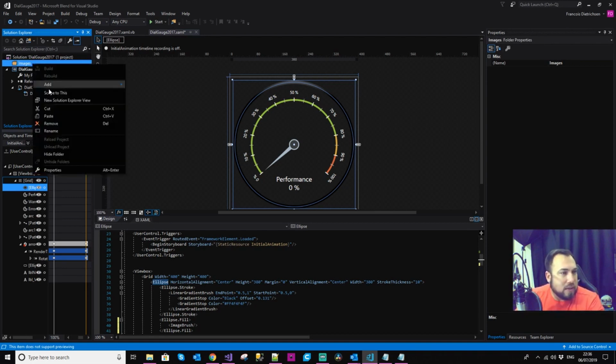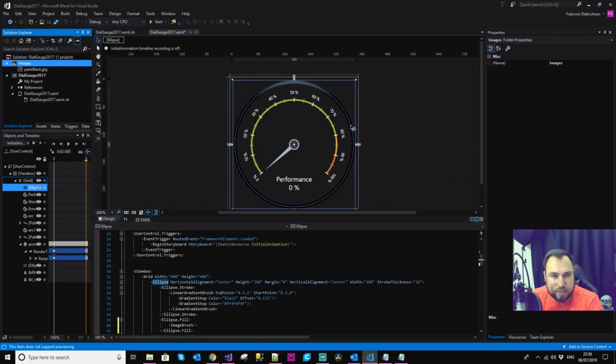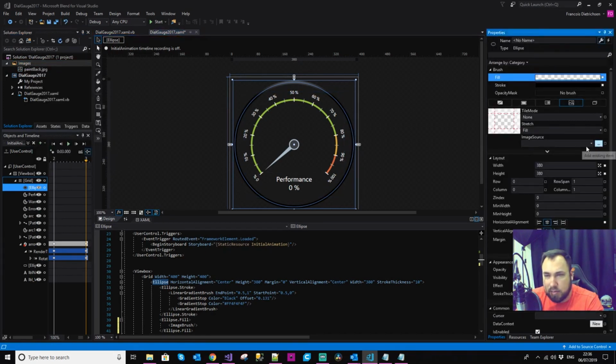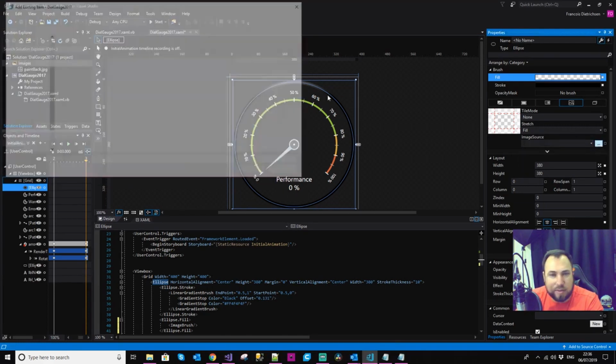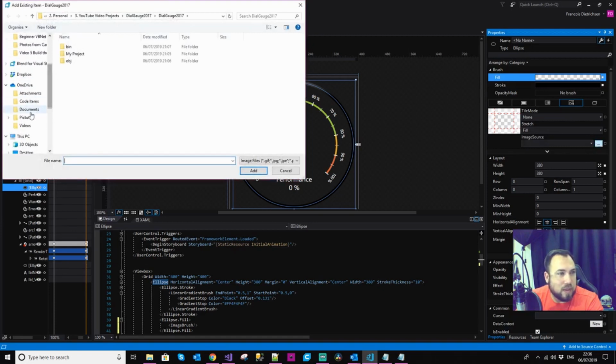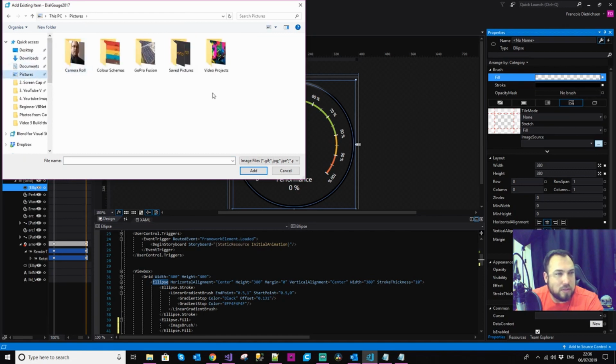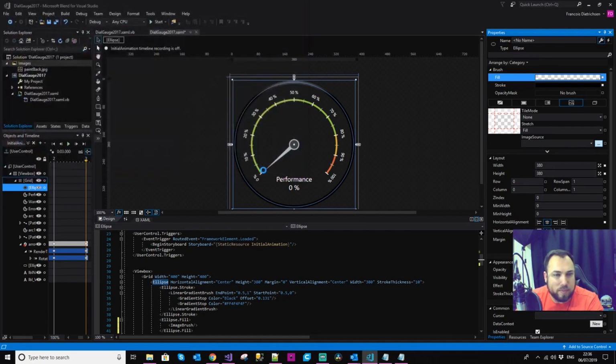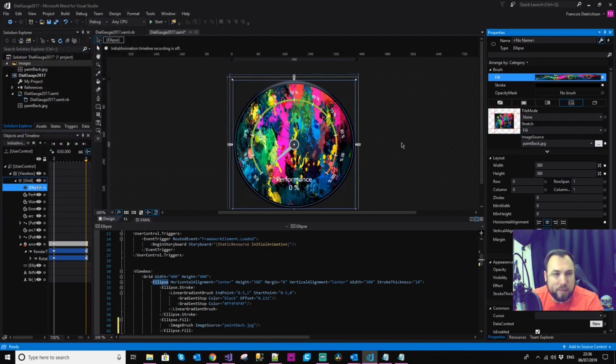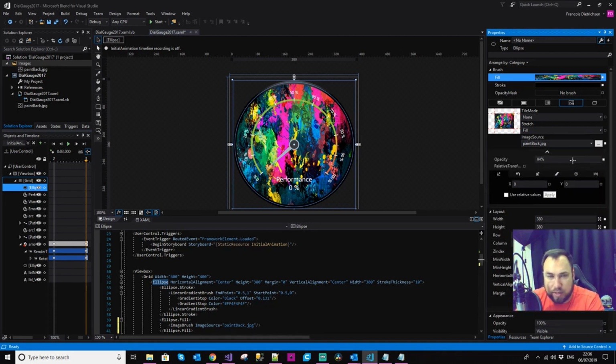Images, stick in that picture, select that, and image source, cancel that. Let's just select it from there, it should be easier. Pictures. Okay, so that is a very bright background. So what I am going to do is bring that opacity right down.